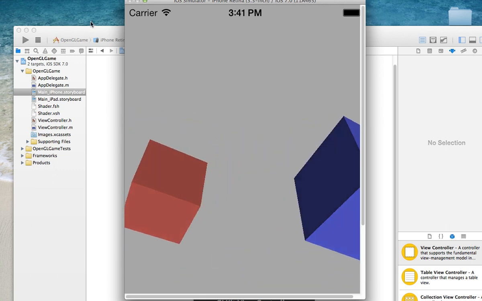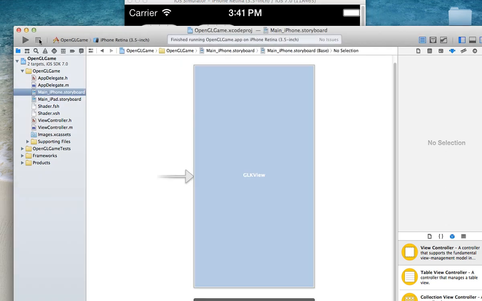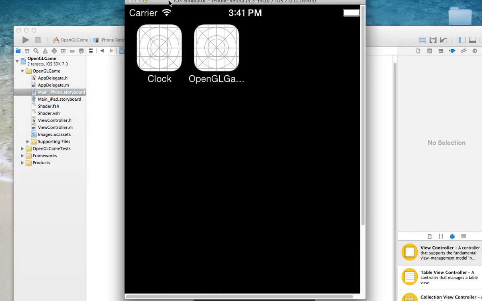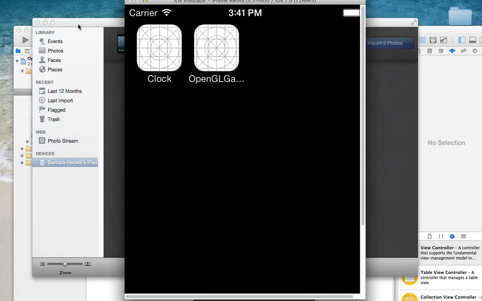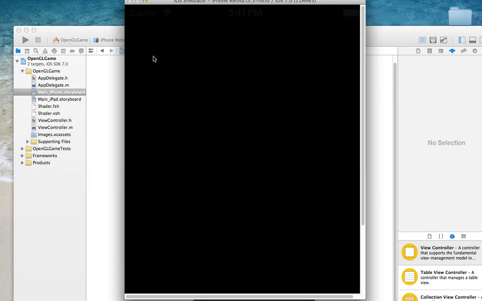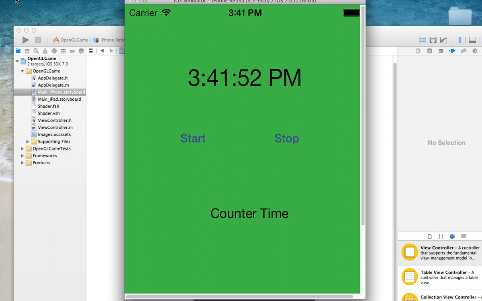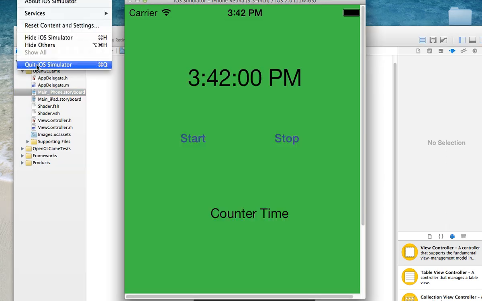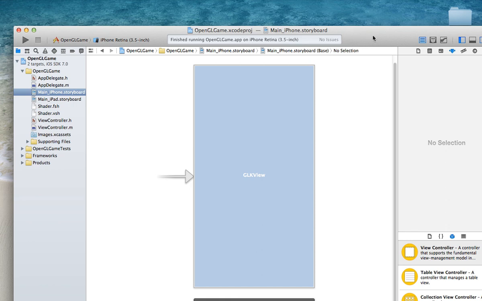And let's stop this here. You can press the button here and stop it. You can kind of see some icons in here. We don't need the picture library up. I have a clock. There's an app I was loading earlier, actually. Well, let's just stop that one. This is stuff that was already on the simulator, so I can stop the simulator.